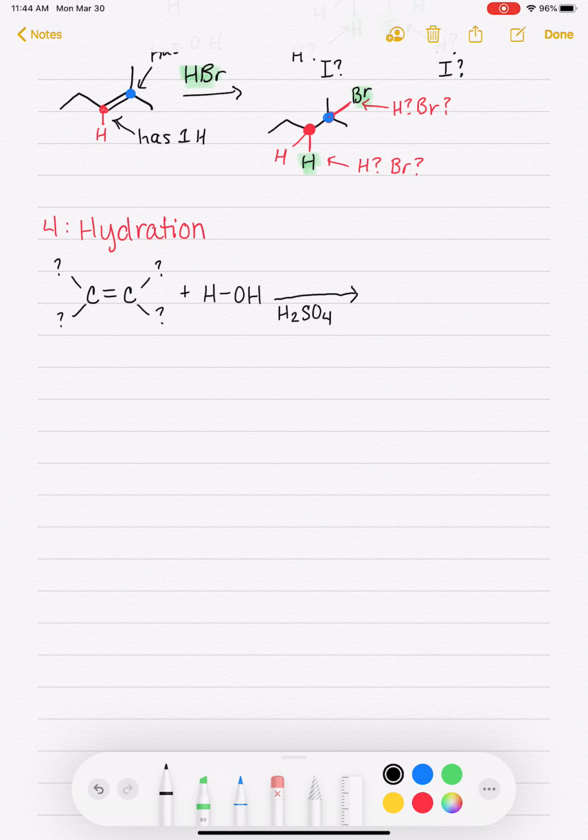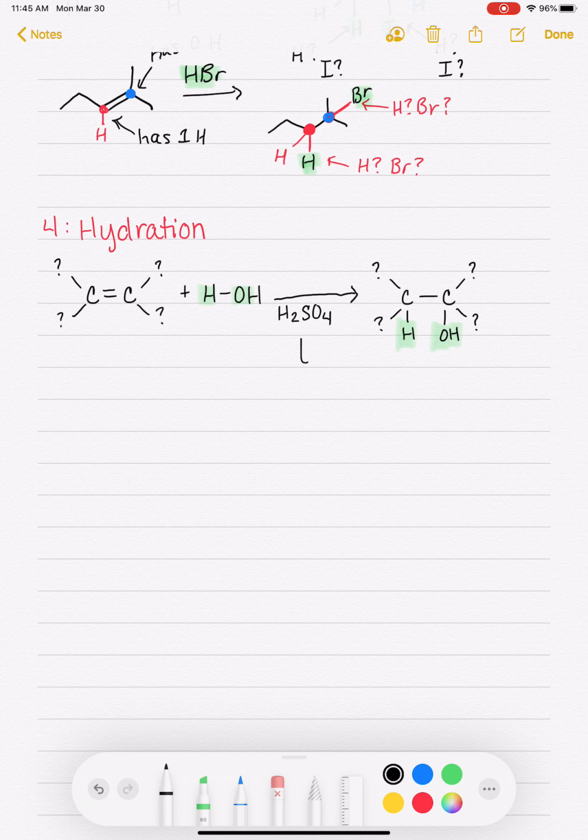And like the other three reactions, we're going to start by redrawing the molecule, converting the carbon-carbon double bond to a single bond, and leaving everything else alone. We're going to be adding two things to the carbons of the alkene. One of them is an H, and the other is an OH, and that is from the H2O. So that's why I like to write it as HOH. It helps us see the two parts of the water molecule.